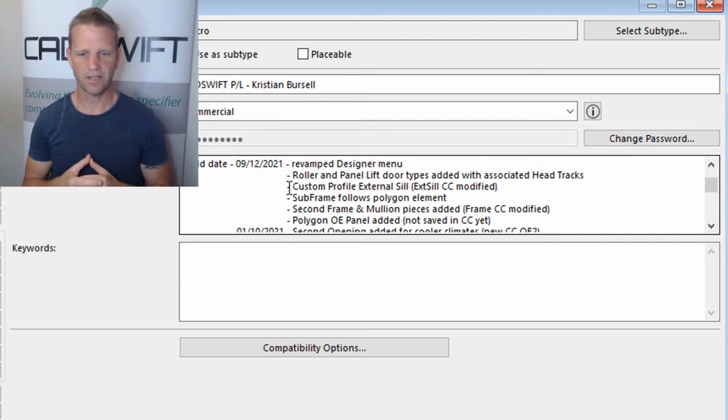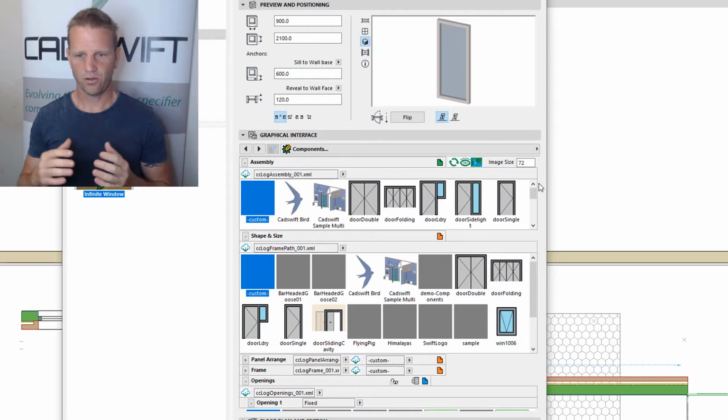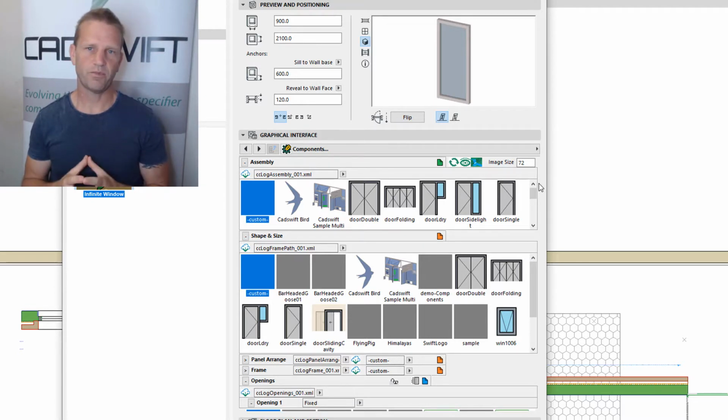That's an interface that gives you access to a limited series of functions within the object that you would just need on a day-to-day basis. We've minimized that with the designer menu, and now we've made the designer menu just a graphical access to the catalog. So let's start with that item, because obviously it's right here in front of us.